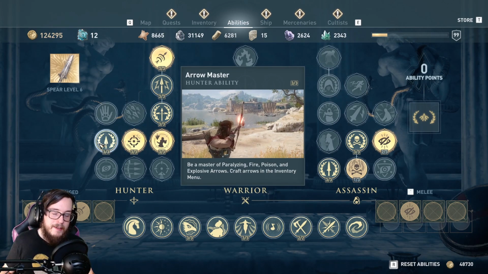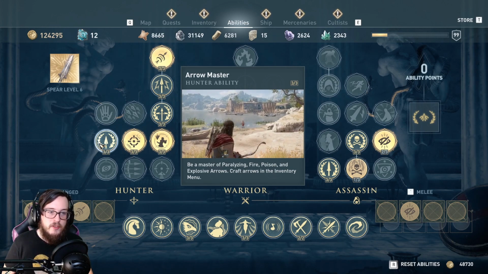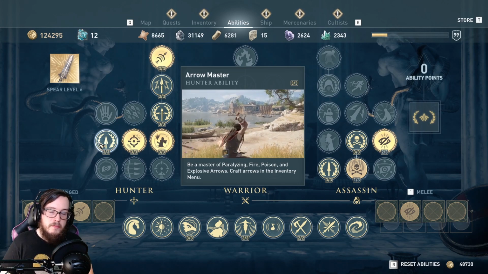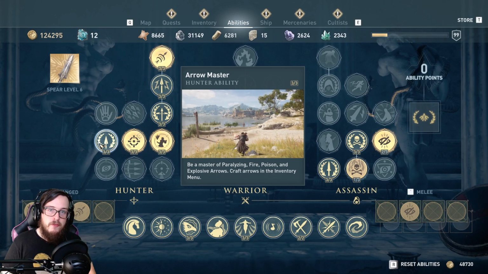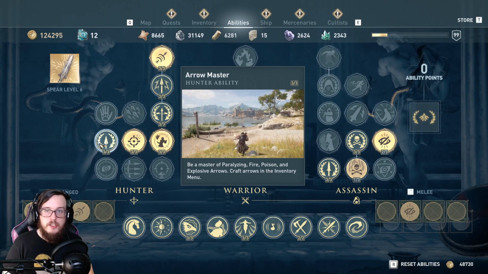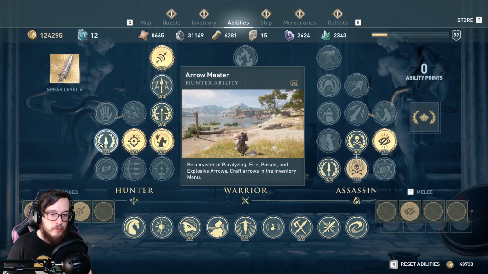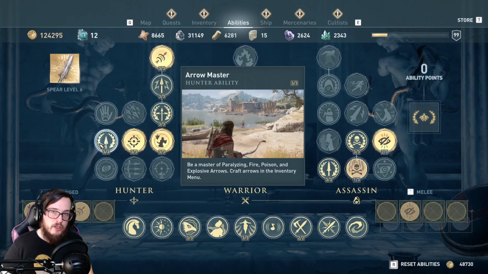Arrow Mastery is kind of a passive, but it's also a necessary ability as well. So during the speedrun, we have to use fire arrows and explosive arrows. Using those two will actually save a lot of time during certain splits. Getting that to rank 3 to unlock those arrows is extremely important.